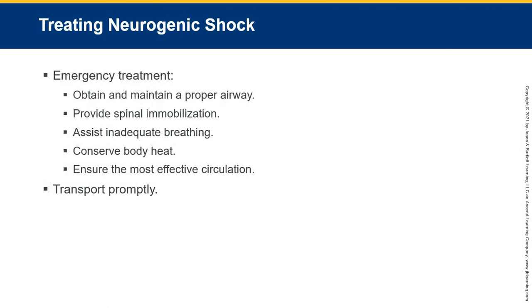So the important thing in neurogenic shock for your treatment is that they have a good airway. People that have high cervical fractures on their cervical spine can have airway problems, because the nerve that innervates the diaphragm, called the phrenic nerve, comes out somewhere in the C3 to C5 area, which is why you need to know those anatomical positions of the cervical spine. Make sure they get spinal immobilization. Help them with the BVM if they need it.